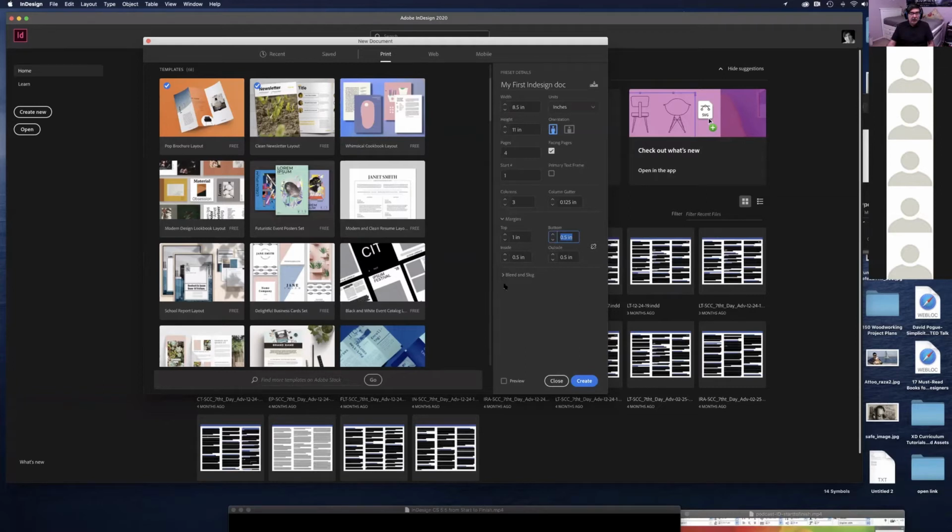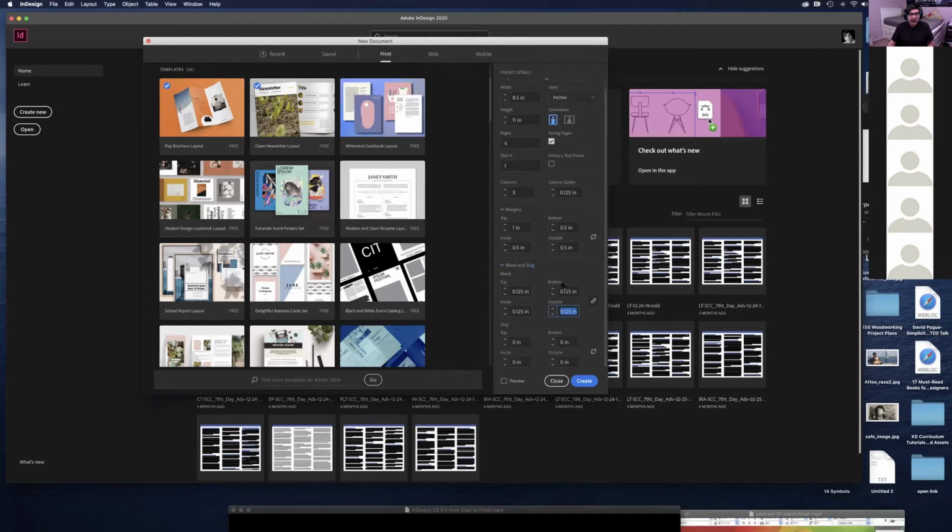Now, if you remember when we were working in Illustrator, we talked about bleed. So you can also set up those bleeds over here for these pages. By default, you will have no bleed, but I'm going to make 0.125 bleed, so that is 1/8 of an inch. So that's sort of a standard in the industry all the way around.